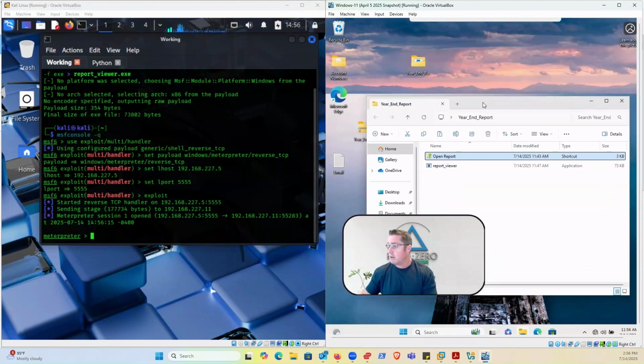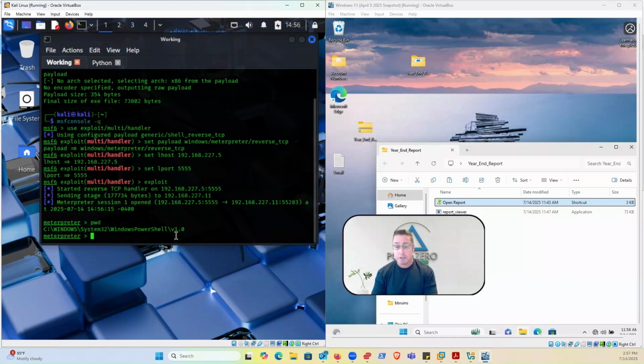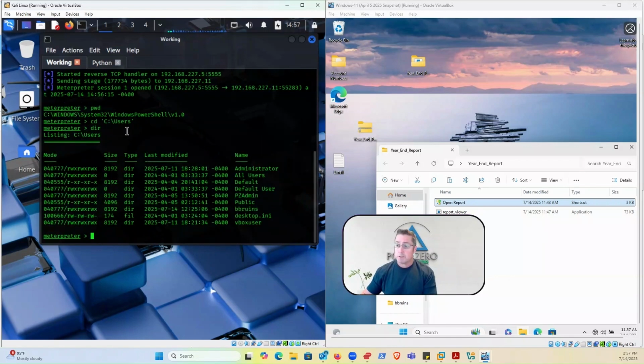So now what we can see on the victim machine here is we've got contents of our desktop, right? So to see where we're at, once we have our meterpreter session set up, one of the things we like to do is see what our print working directory is. So right now it's got us in PowerShell, right? But we want to CD, change directory, to C:\Users. Run a directory, and from here, once we get to our users, we can see we've got all kinds of different users. So what we can do is just start working through the directory.